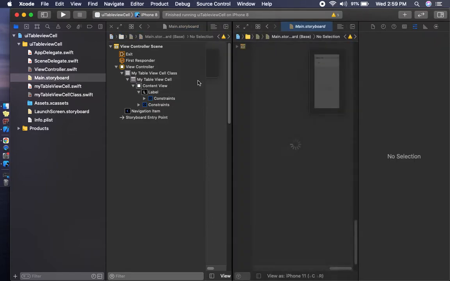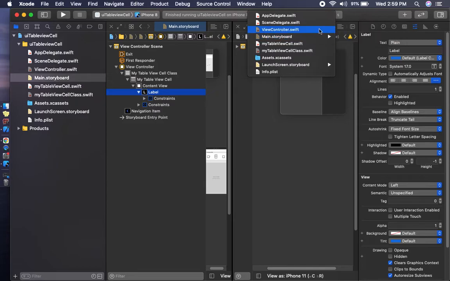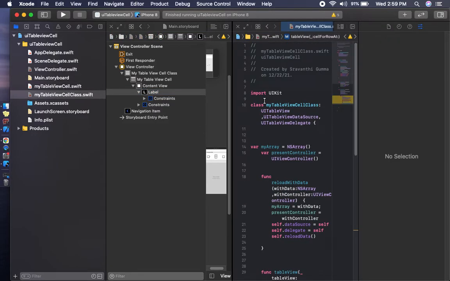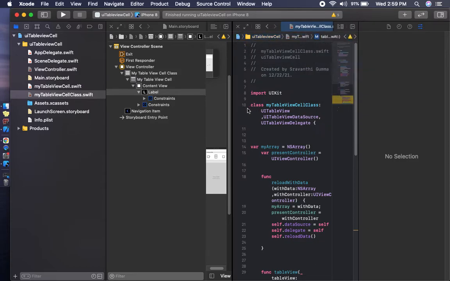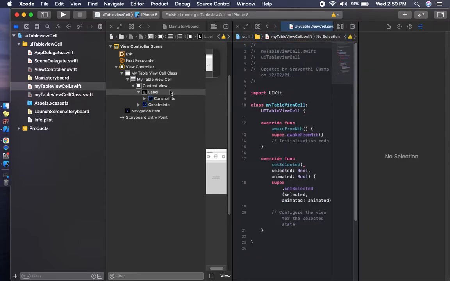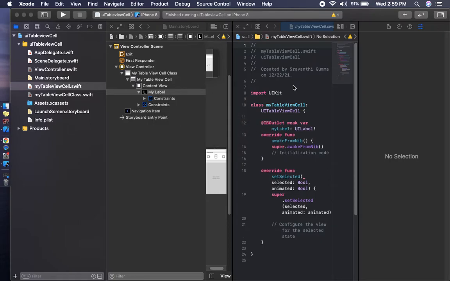Outlet connection for UI label. My label, naming for outlet connection for label.